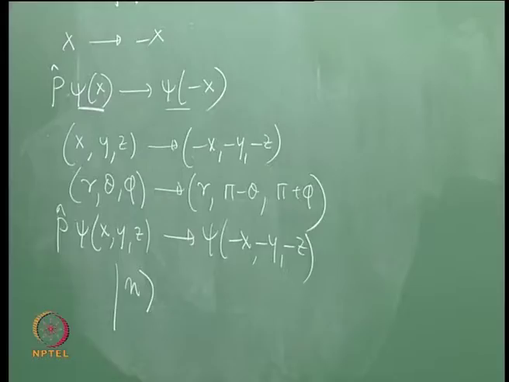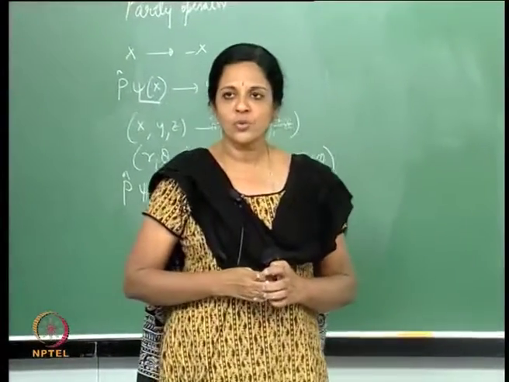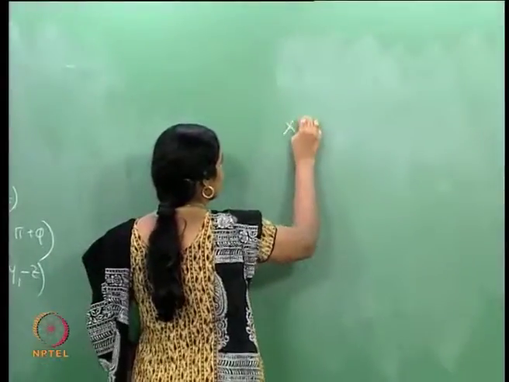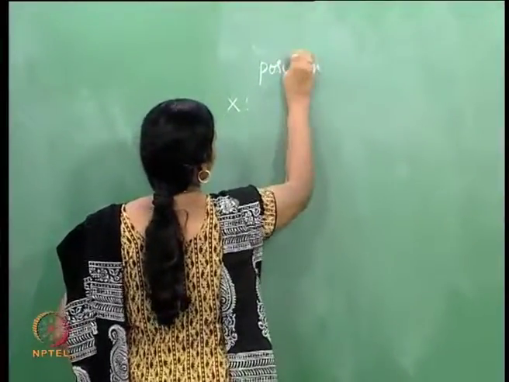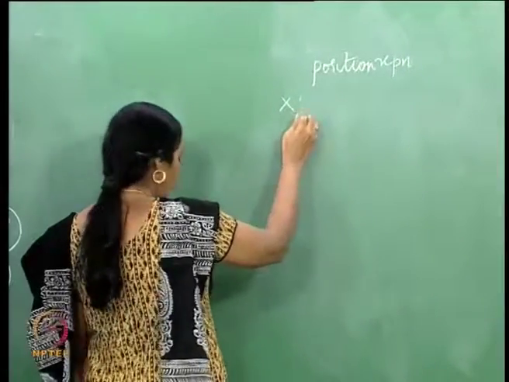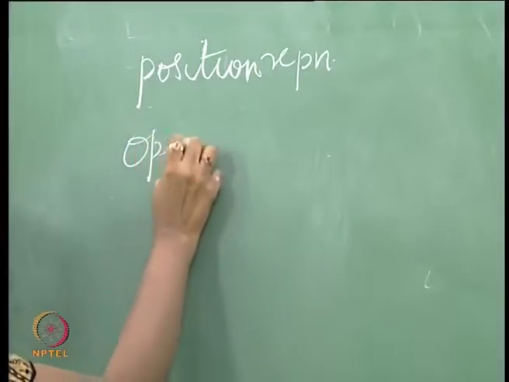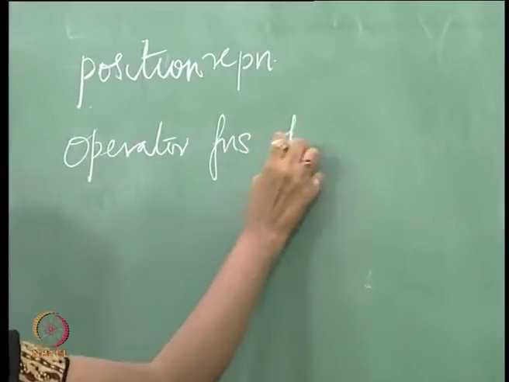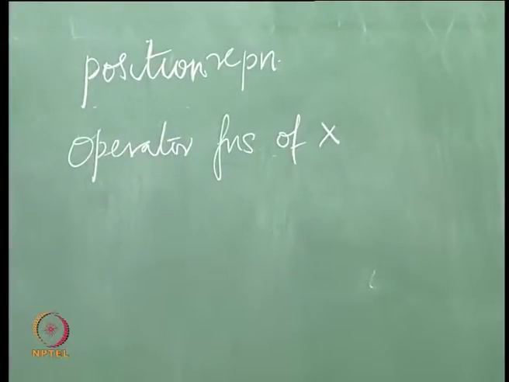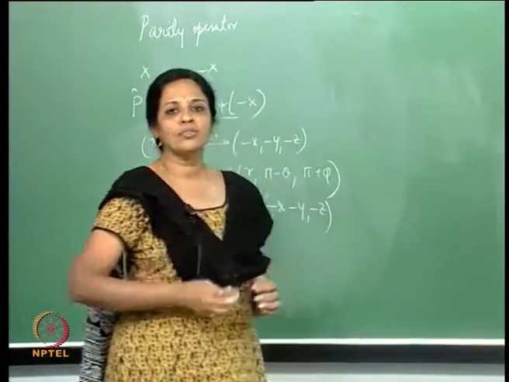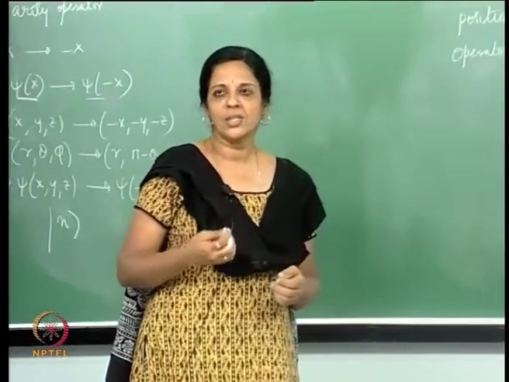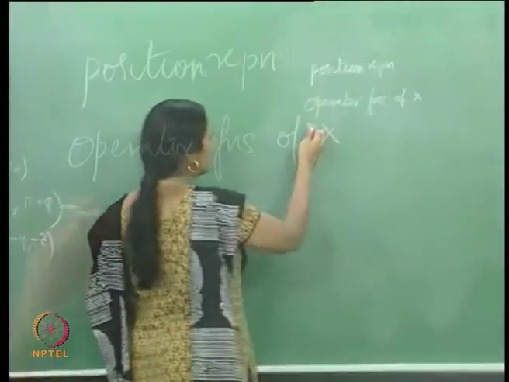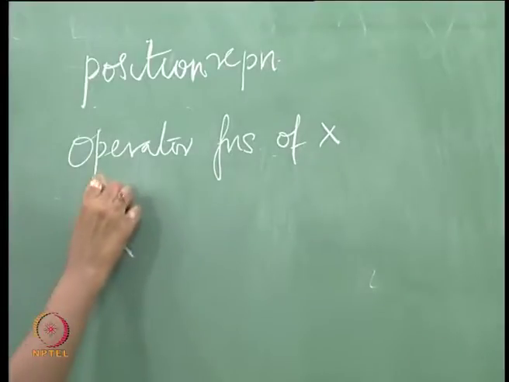So, now as I have already indicated, most times by x we mean position. Not always true, but quite often. So, the argument x turns out to be relevant to position, and in the position representation you have to define operator functions of x which will act on the state psi of x, which itself is an arbitrary state expanded in terms of the basis states that we have selected. Could be the Laguerre polynomials, could be the Legendre polynomials, could be the Hermite polynomials, depends on the space. The simplest operator function of x that I can think of is x itself.